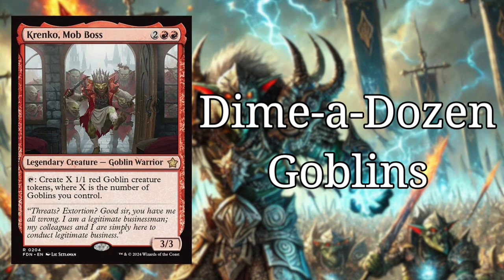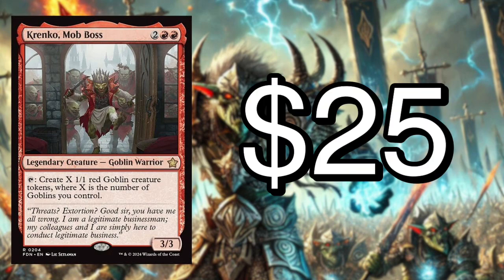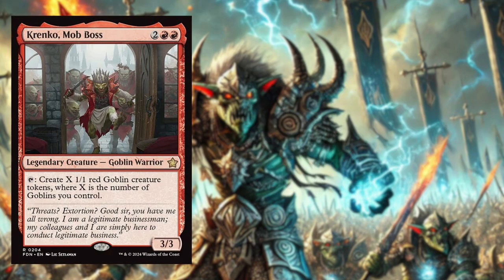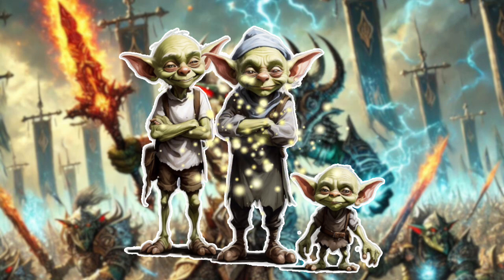We're going to do a commander build out for a dime a dozen goblins. We're going to use Krenko, the mob boss, as our commander. He's going to be super cool. I think you'll have a lot of fun with this. This thing is going to be under $25. So stay tuned. I'll walk you through the deck, the build out, and how you can beat people up with some nice little goblins.